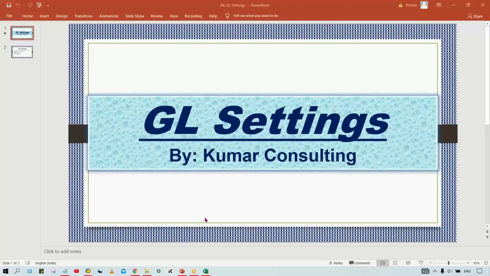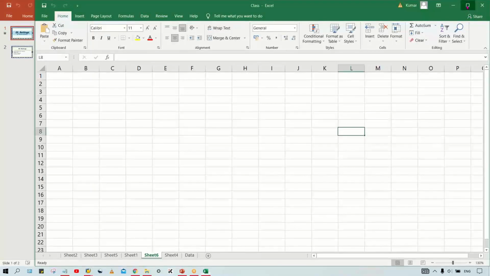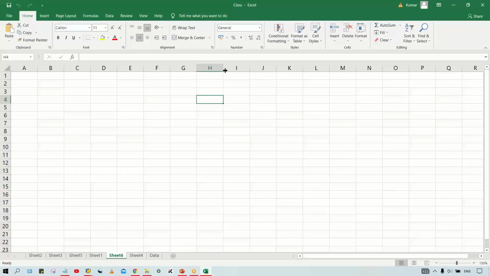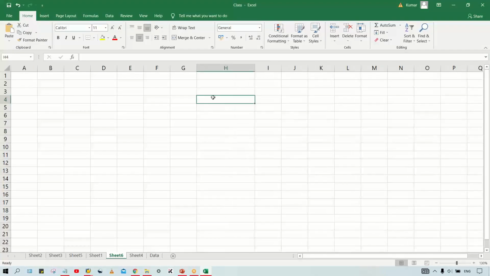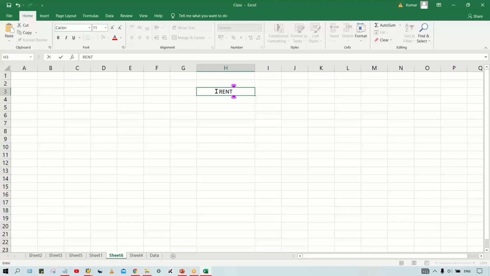Now, if you talk about any particular transactions, let me open the Excel sheet. Say for example, even if you're going to post a simple transaction, a rent worth of 1,000 rupees has taken place, right?